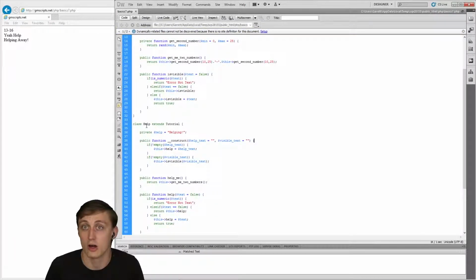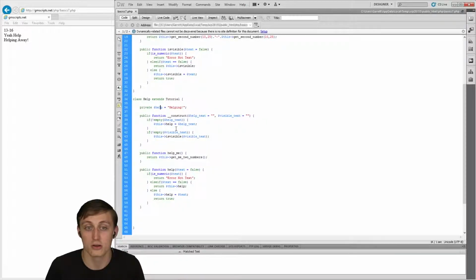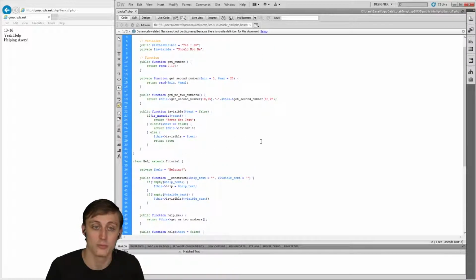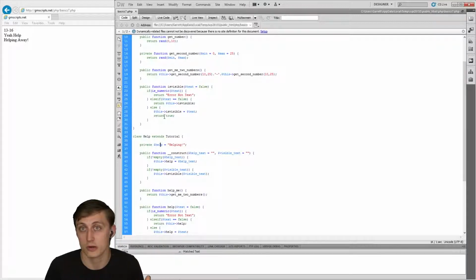So what I just showed you here is how to extend off a primary class. In this case, I used help as my secondary, so my primary was tutorial, which I expanded on. Then I showed you how to call the functions from the previous one that are actually currently public. Now, you have to always call the public if you want to be able to get to the private usually. There's ways around it, but I'm not going to get into any details on that. That's a little bit more in depth.